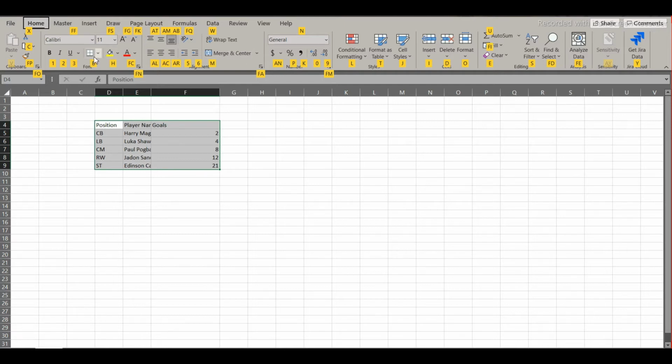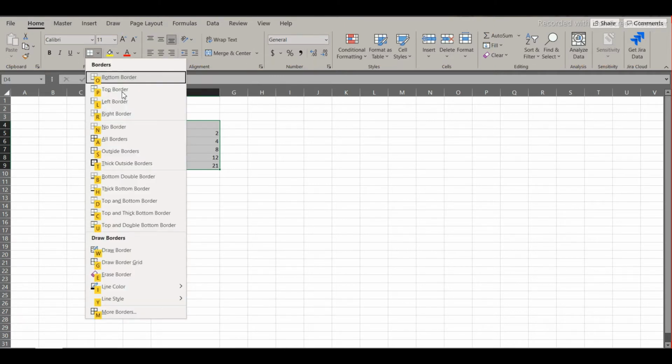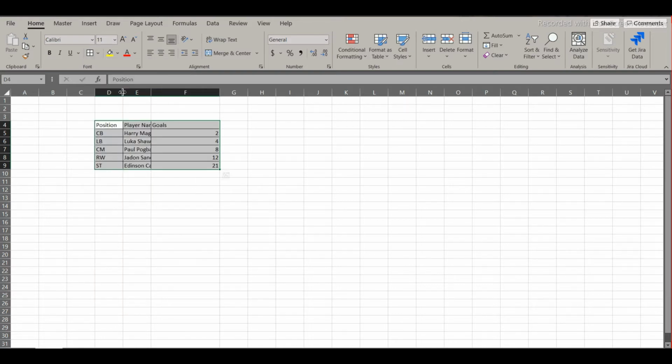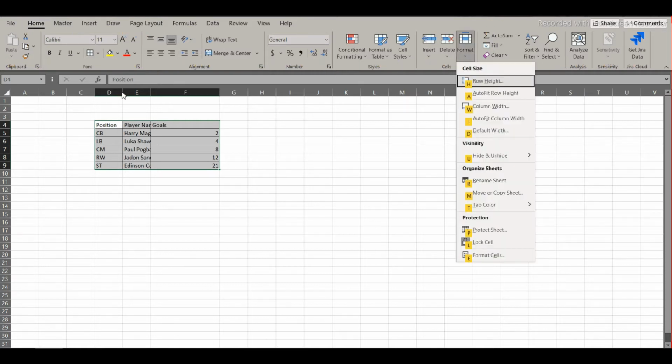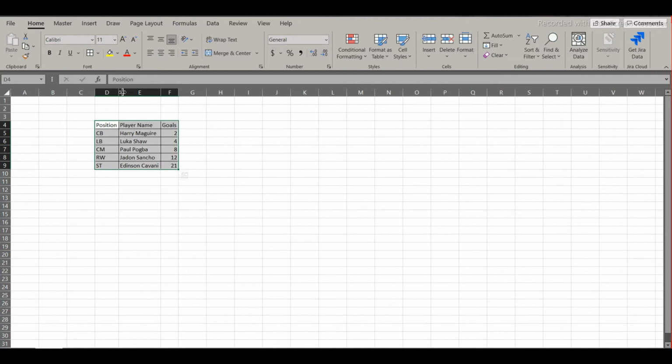So let's say if I want to add borders. So for border, I first key in the letter B, and then if I want to add all borders, then I select A. So automatically borders get added. Similarly, if I want to adjust the width of the cells, again, I will go to letter O. It says Format, and then it says Auto Fit Column Width. So I select I, and the column width is also auto adjusted. So this also allows you to add certain very basic functions.